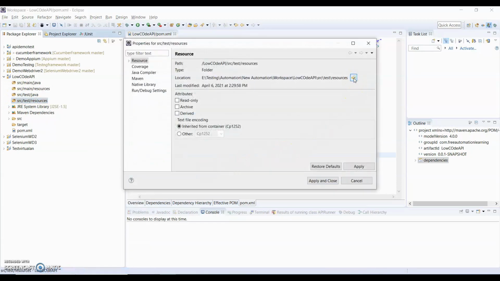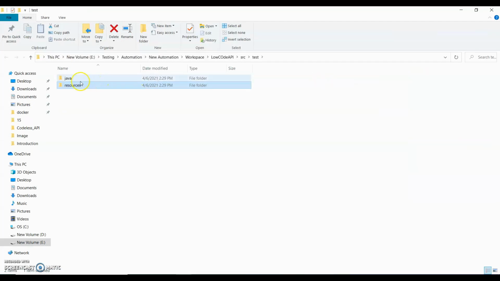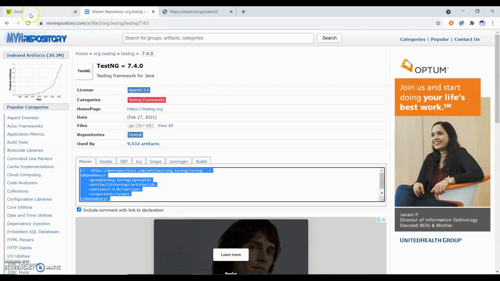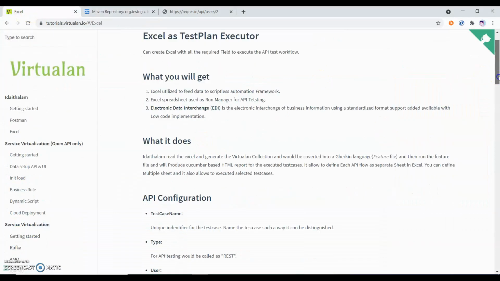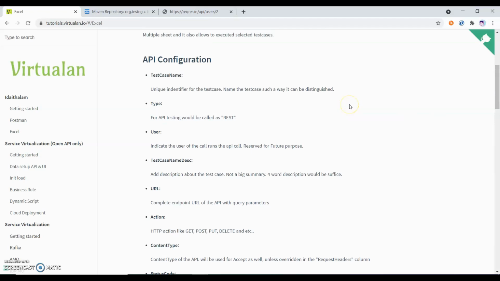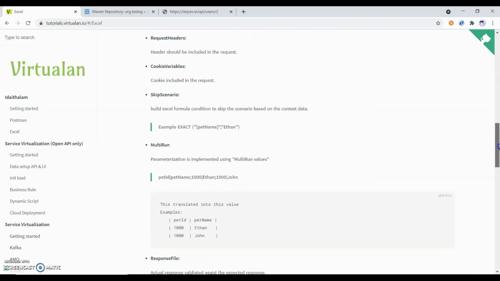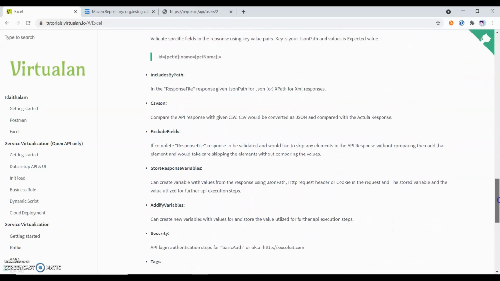How can we go? I am just creating a first Excel file over here. If I go here and show you, there is a well explained document they have given. These are all the column names and what each column does. They give a short description. You can see there are multiple columns, and each column name has a different functionality and feature.